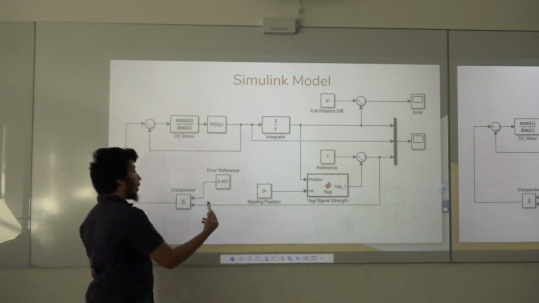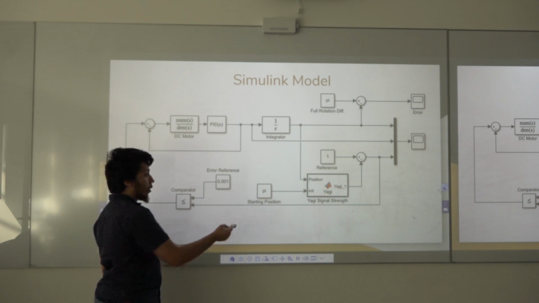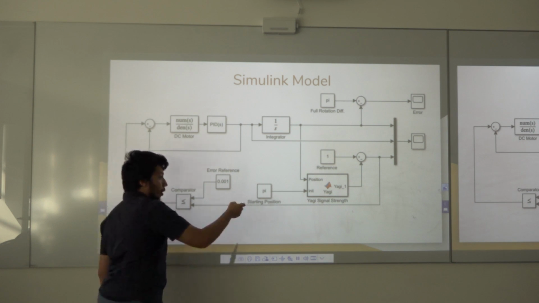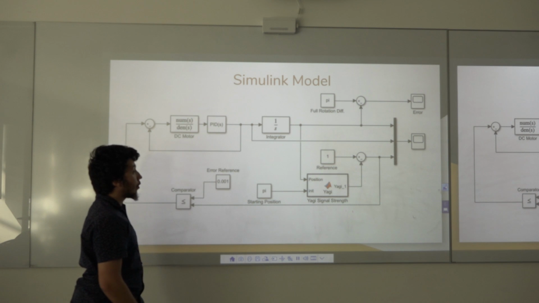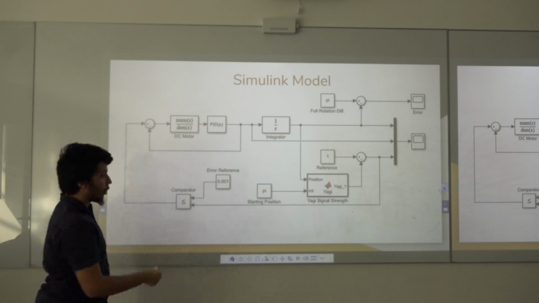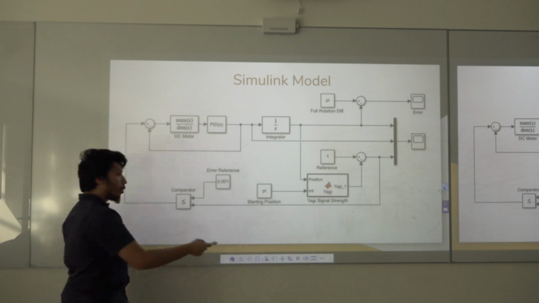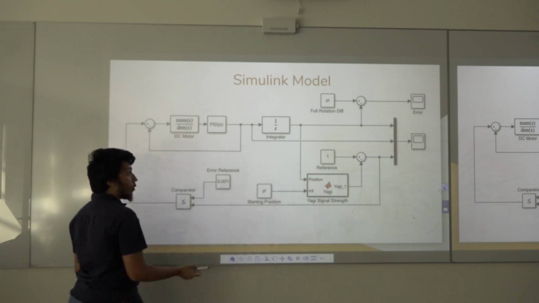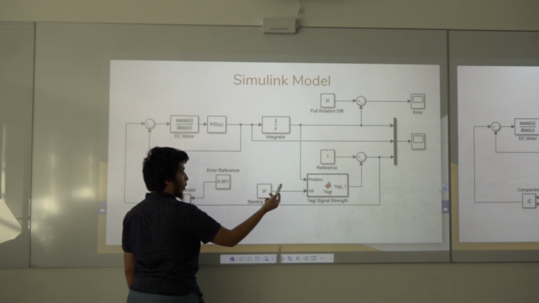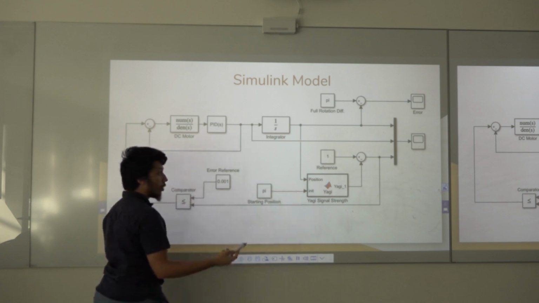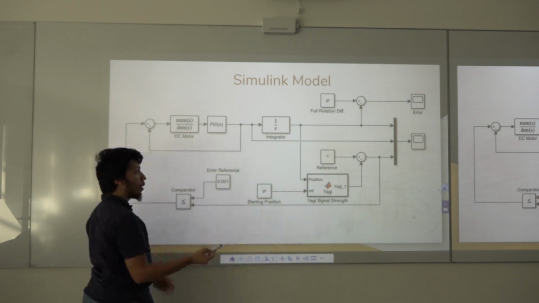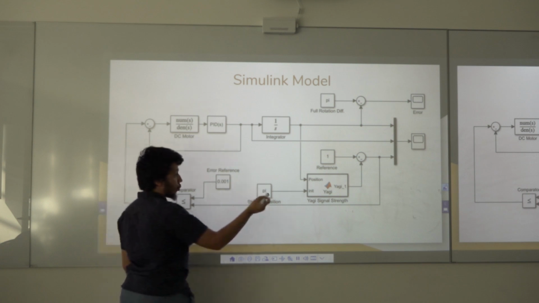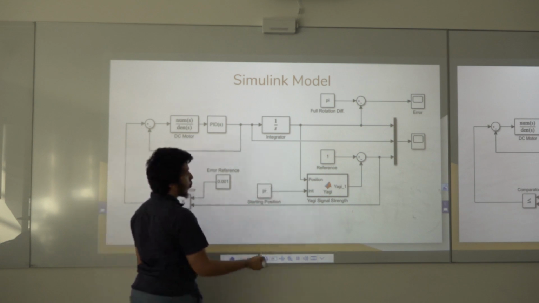We also start by initializing a position for our Yagi antenna, which is input into this Yagi signal strength calculating block, modeling the function that we saw before. Another input for this block is the position that we receive from the motor. And what we use for reference is a signal of 1. Of course, all our gains are normalized, so the difference will always be some number between 0 and 1.